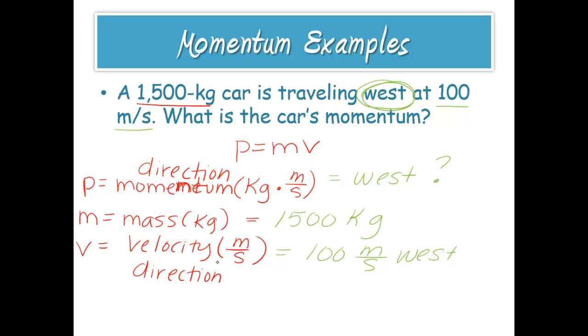So let's see. P equals M which is 1500 times 100. So that means that P is going to be equal to 15 with 0000. Put a comma there. 150,000 kilograms times meters per second west. And this is what it's talking about. That if they give you a direction you should put a direction. So this is a straight multiplication problem. Because look, they gave you MV. It's straight M times V. And if you're solving for anything else it's going to be division. So the only time you multiply is if they give you M and V.